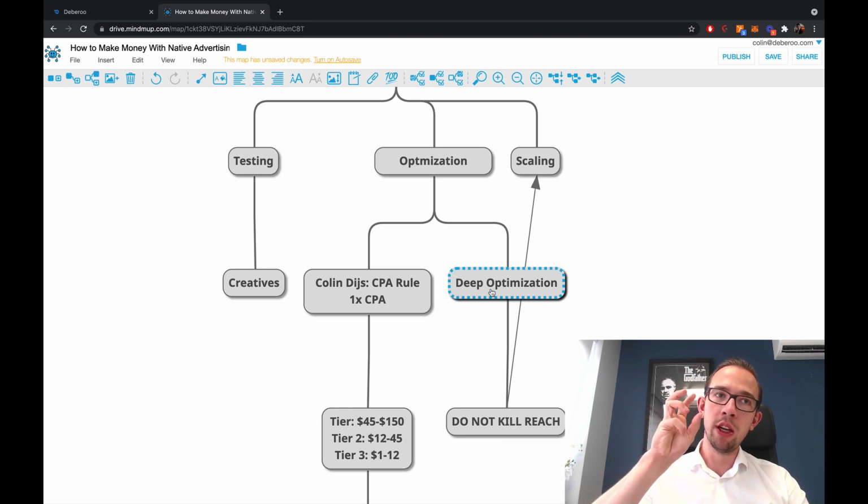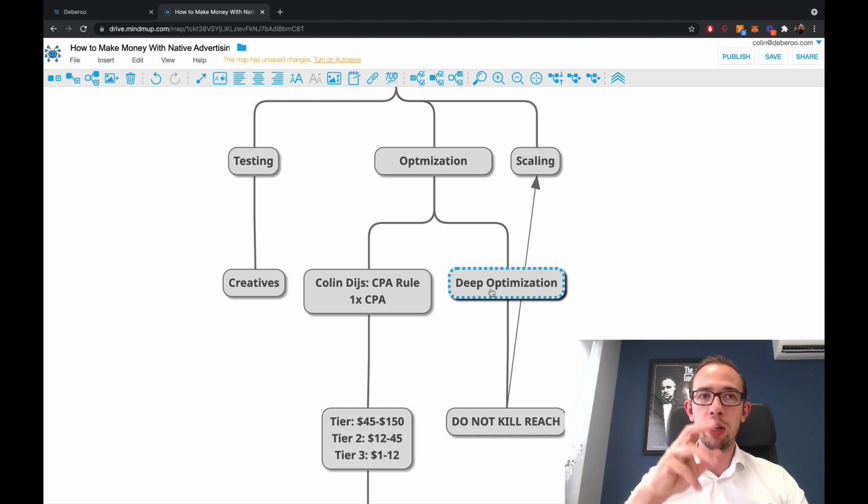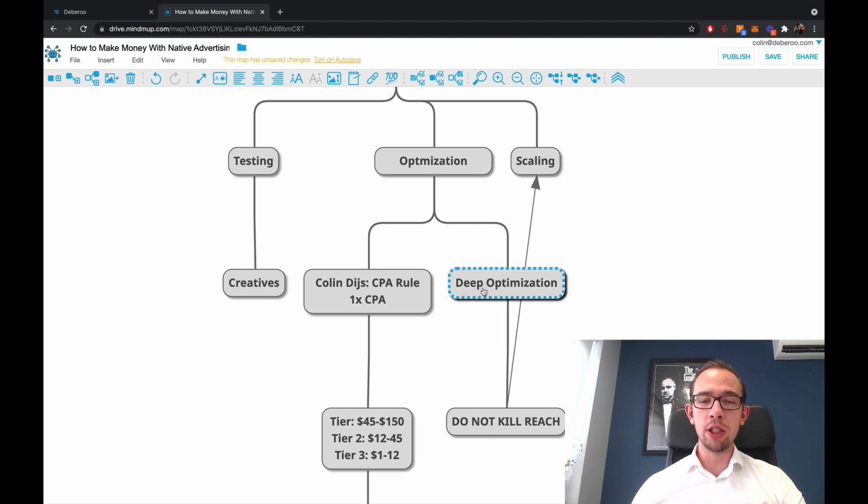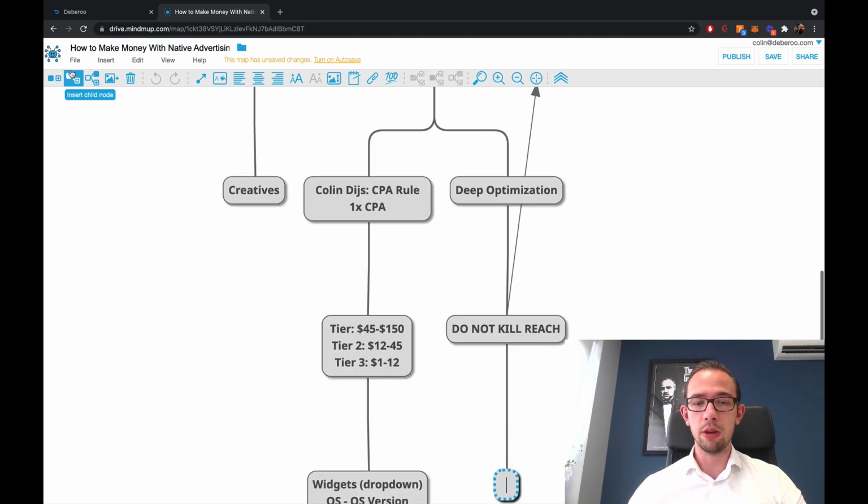So you'll have connection type, which is interlinked with the operating system versions, with the country, the time of day, all these other parameters. When you kill one off, the entire tree branch dies, which basically means that instead of wiping out that one asset, you wipe out everything behind it, and then it will definitely give you problems to scale later. So in the deep optimization, I would recommend you do this once the campaign is profitable, or what you make is a squeeze campaign.